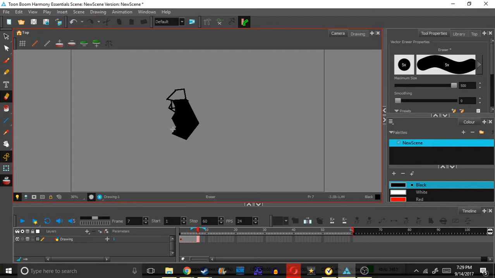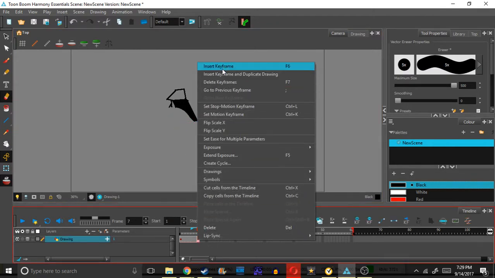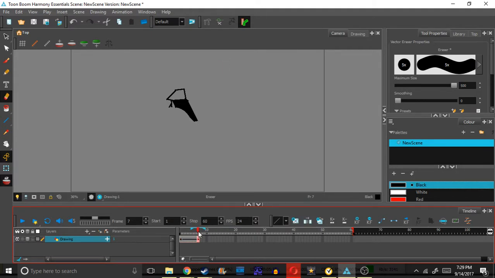I guess I'll try something simple. Just deletion and then insert keyframe. So now just... wait, why do these show no difference?